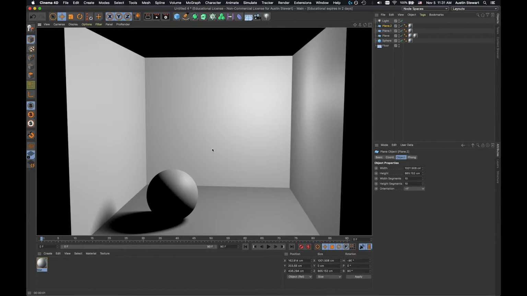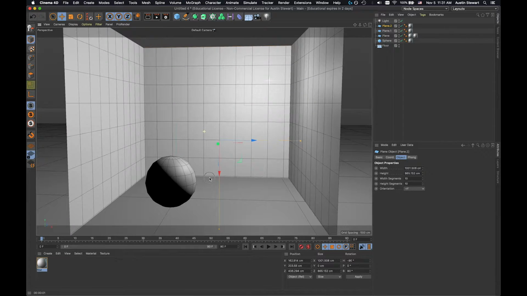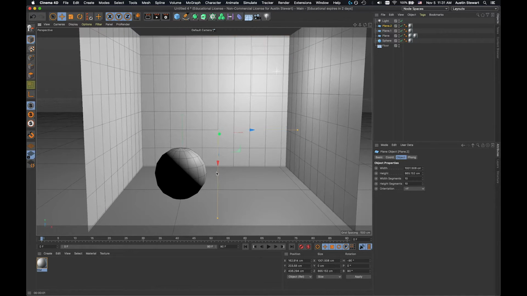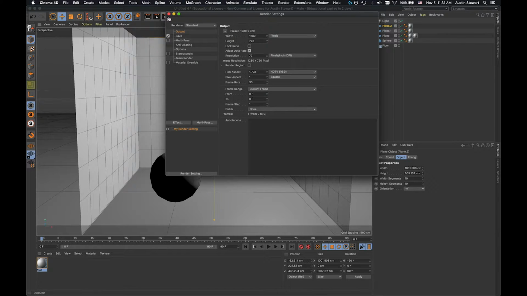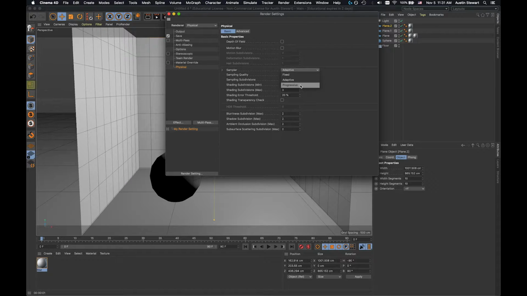And so even with this simple scene, I'm just going to change the view a little bit. Let's go ahead and turn on global illumination so we can get a sense of what's happening. So if I go up to my render settings, and I'm in the standard renderer now, I'm going to switch to physical. I'm going to select physical, and change the sampler from adaptive to progressive. I'm doing this because it will fill in the whole scene faster, and especially for a tutorial, it's a lot nicer than waiting for the whole thing to render.